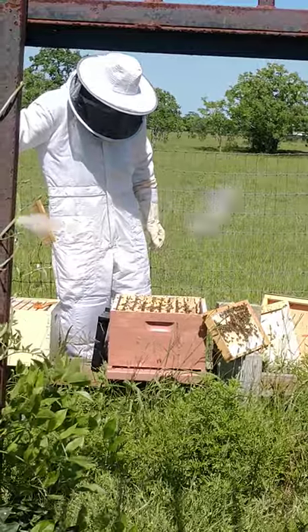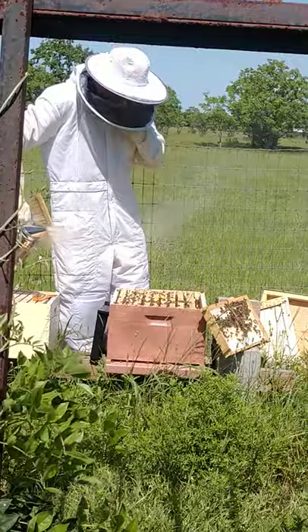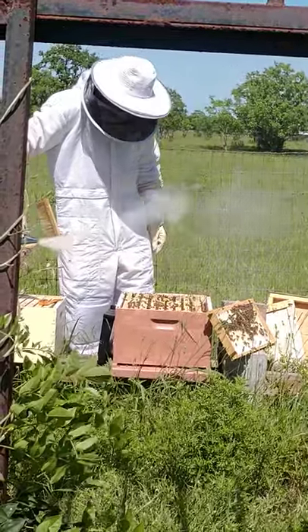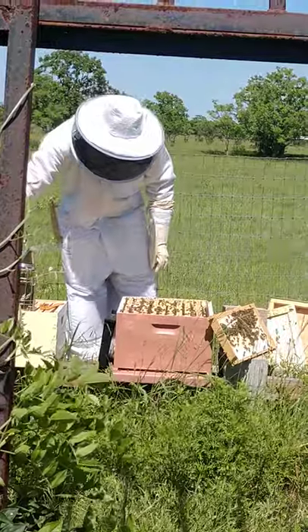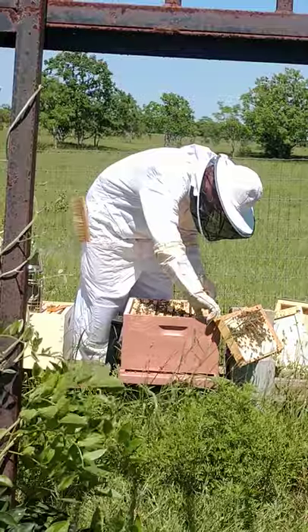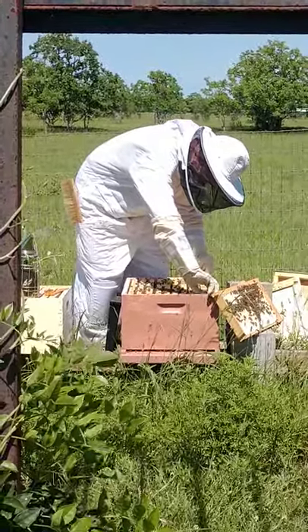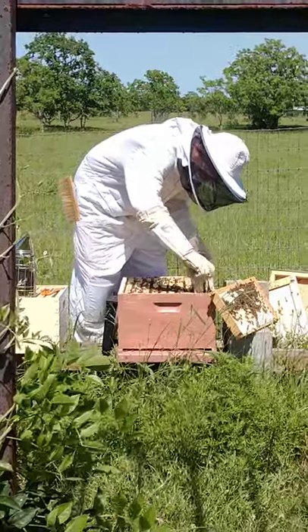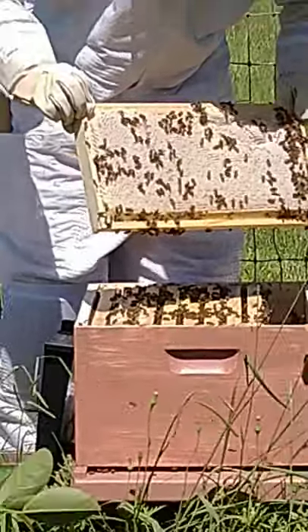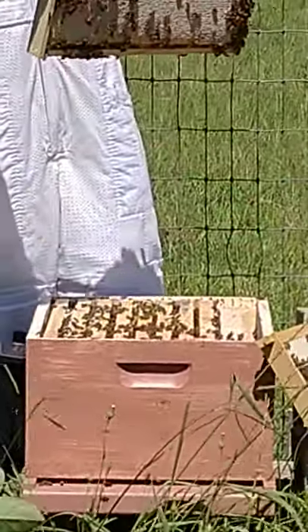We used the smoker around me and they still stung me on my ankle. You only got stung once or twice — I've gotten stung twice, once on the forehead and once on the back of my head, up in my hair. It sucks. You can tell this one's full — holy cow, look at that! That is amazing. We didn't find the queen bee though.